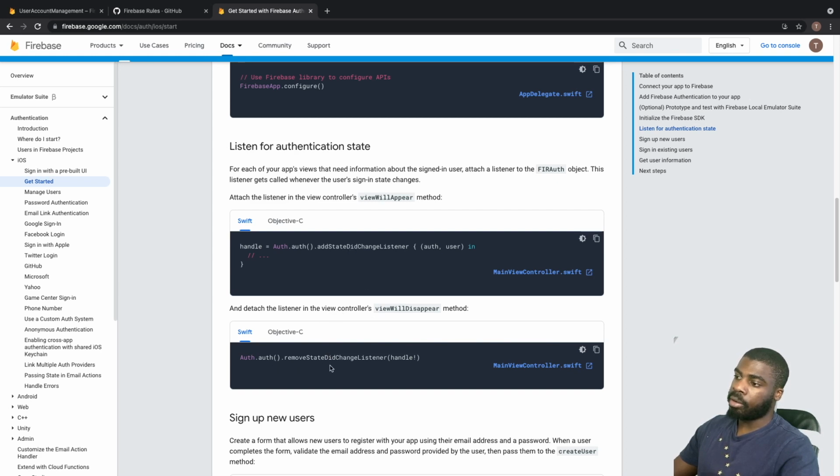Now, in terms of the did change listener removal, we don't really need to add it because this service class is never actually going to be removed. It's something that's always going to be present, so we don't need to add this in our example. But if you have an object that you know can be removed later on, because you might dispose of it or it might be dismissed, then you probably want to implement the function here to remove the did change listener. So we're going to add this in now. So let's do that now.